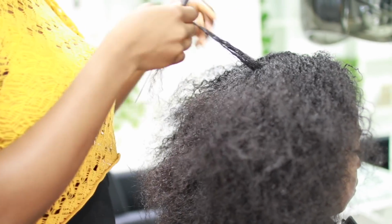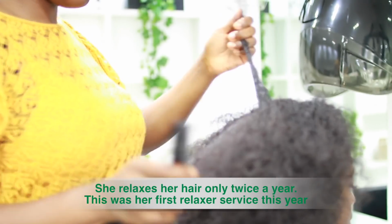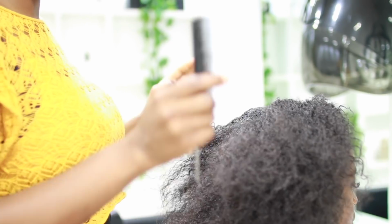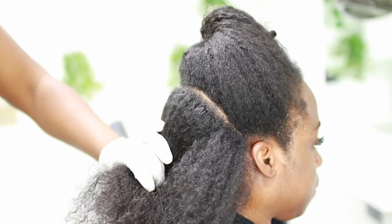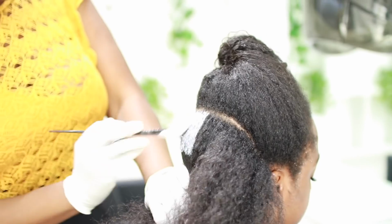So I use the Affirm system, and just here I'm putting in some positive link to see what part of her hair needs the relaxer, just to see the regrowth because her hair was in cornrows before. So it's just for me to see where the relaxer stops when I'm applying it.